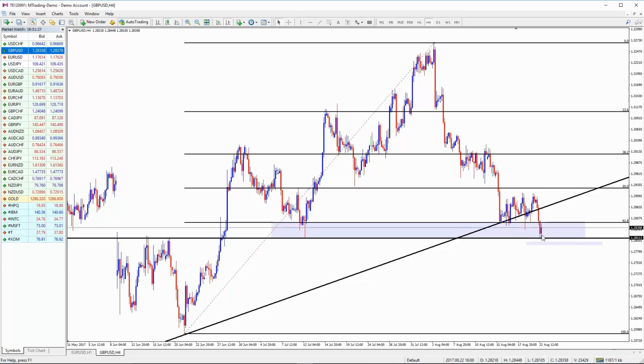Where does this impulsive move begin? From this high. You can see that this candle here was what started that downward movement. This was that institutional investor, the smart money, the big boy trading and pushing the market down, and that continued up to this point. If we continue this momentum, I'm viewing this is where the selling pressure begins.